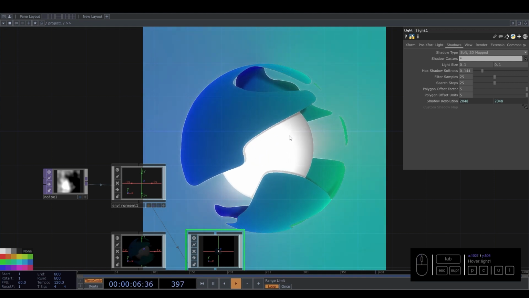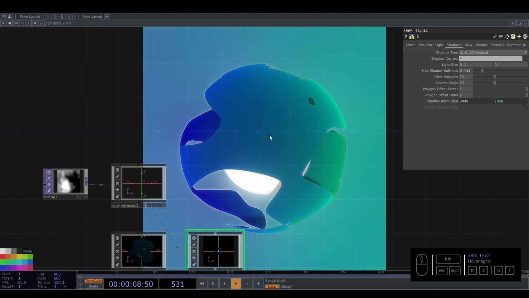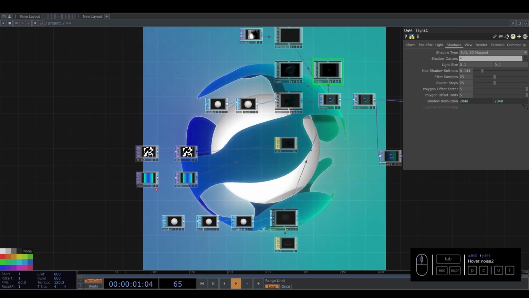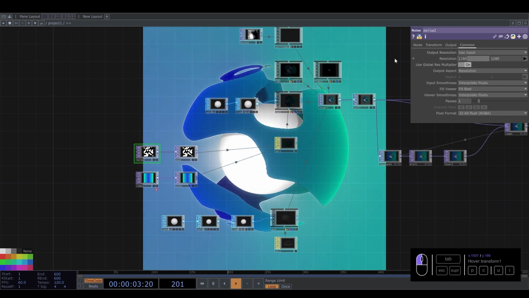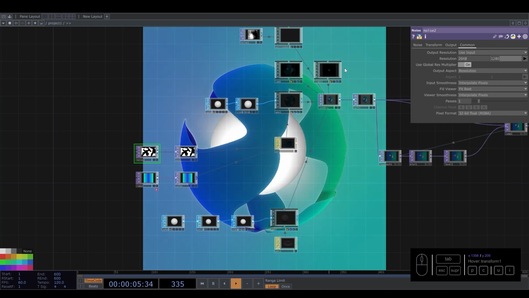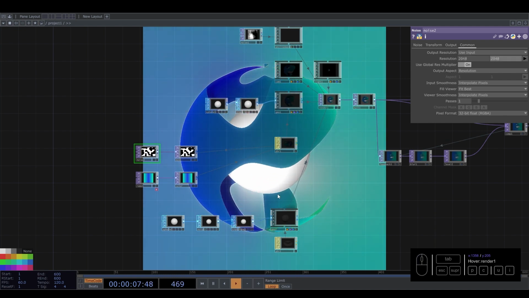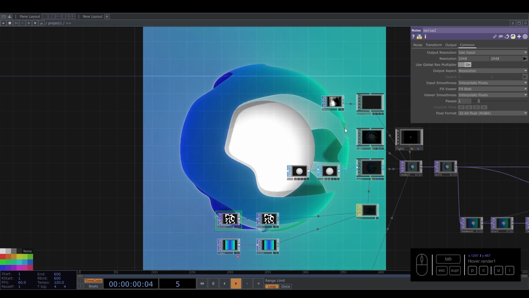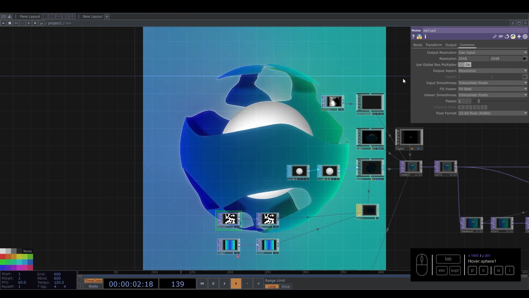This is smooth resolution, and the same happens for the texture. In my case, I can put high resolution. You can see these areas are smooth.